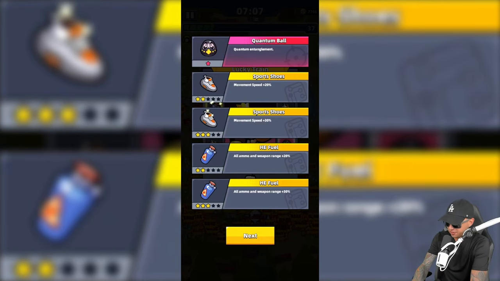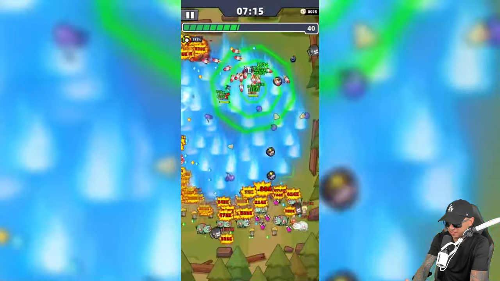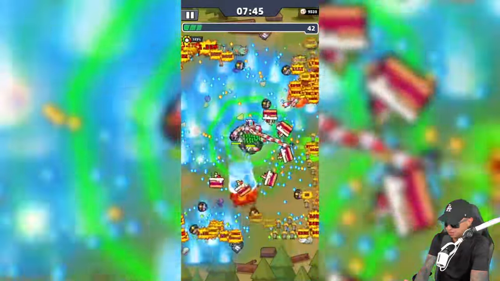We obtained 5 different things, including the quantum ball. Let's go grab this magnet up here. I would like to find more HE fuel, but we're just not finding it. Give it to me. Give me that one HE fuel. Oh, it's always oil bond. Here's HE fuel. Let's go stand here in the middle. Maybe we can hit a lot of enemies.